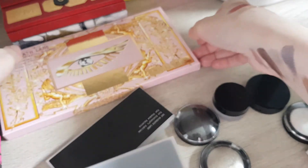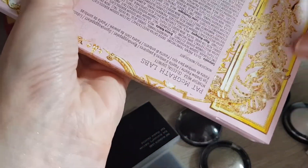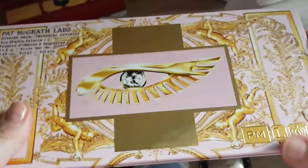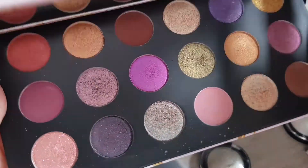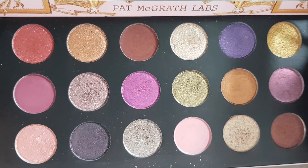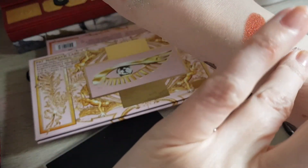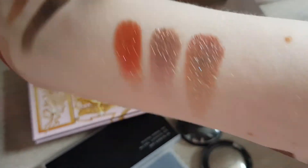This is definitely a keeper — this is the big one, the Mothership Mega Celestial Divinity. I really love this one. I also prefer the format because it's not so heavy, the pans are a bit smaller, so you can try out much more and it's actually usable. This shade 'Nymphs' is great. My favourite shade down here is called 'Dragonfly' — a really nice duochrome. There are quite a few duochromes in there. Super nice — definite keeper.